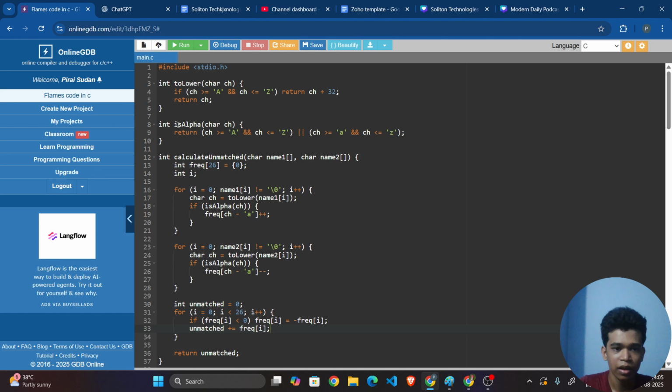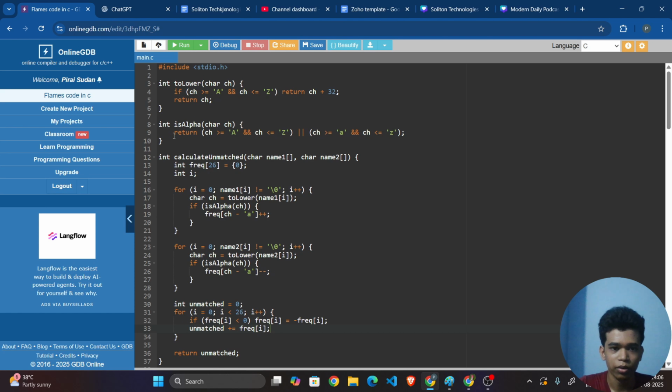That's it. Now we want to check for alphabets. In Soliton Technologies you are not allowed to use inbuilt functions, but you can use functions like strlen. Apart from that, you cannot use any other inbuilt function. That's the reason I am telling you these two functions.